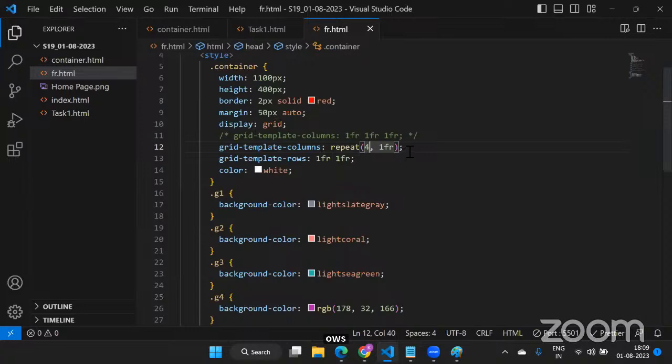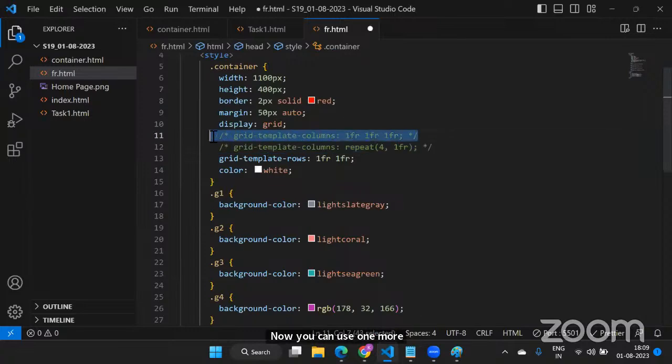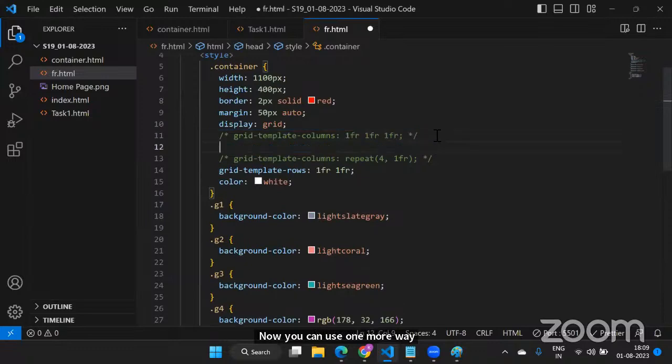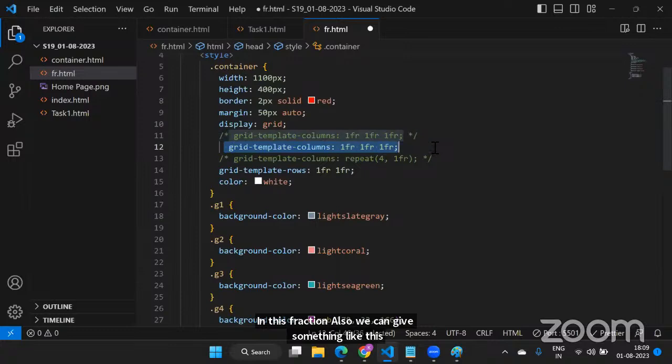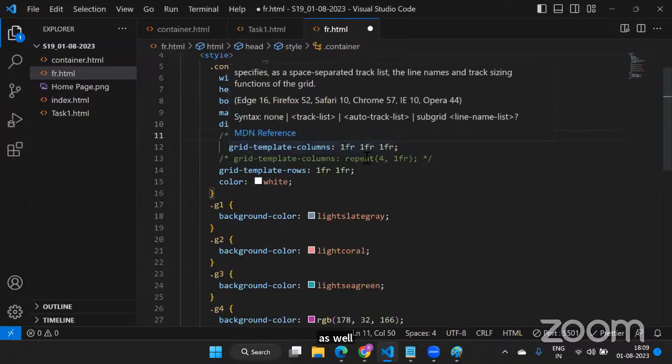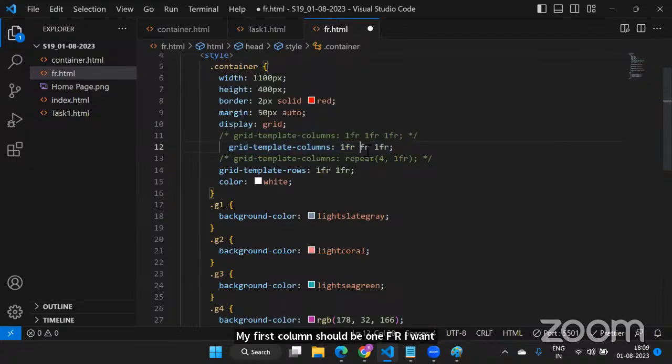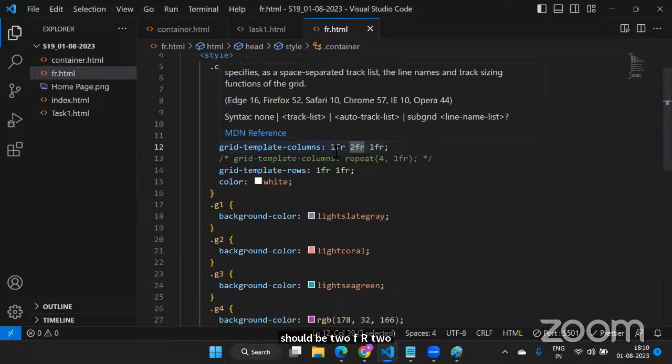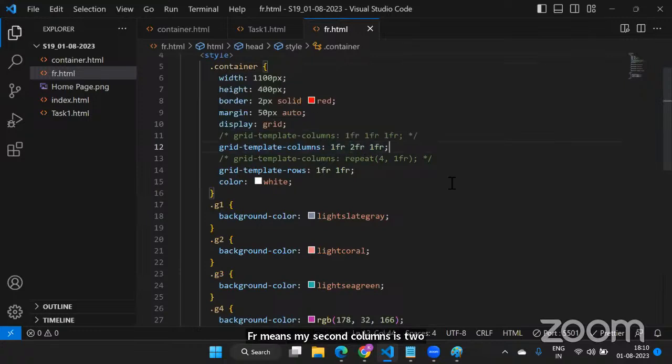Now you can use one more way. With fractions, we can also give values like this. My first column should be 1 FR and my second column should be 2 FR. 2 FR means my second column is 2 times bigger than the first and third columns.